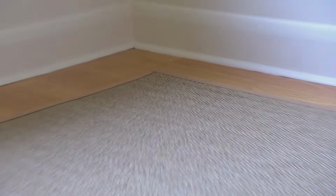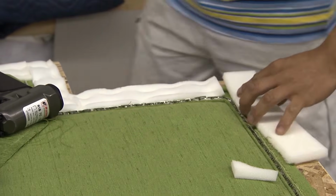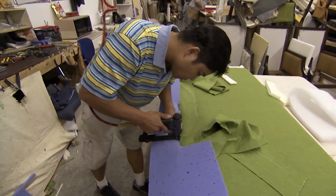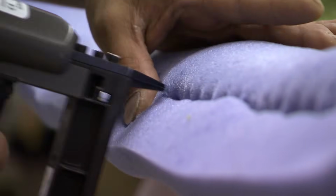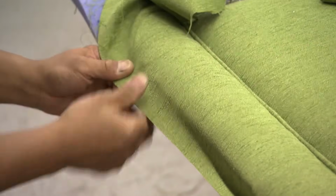It's looking good. So I guess we need some furniture in here. The focal point in Tiffany's newly made over bedroom will be the bed, so our headboard needs to be grand. Soy foam padding is a natural option from a renewable resource that costs a little more, but it's extremely dense and durable. We're covering it in a linen blend in this lovely Kelly green.